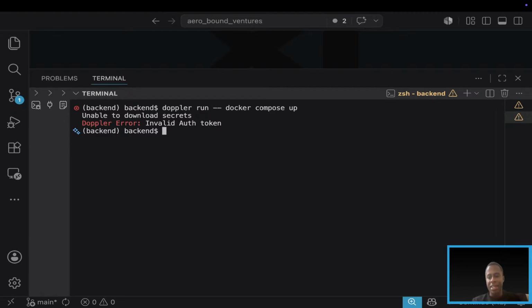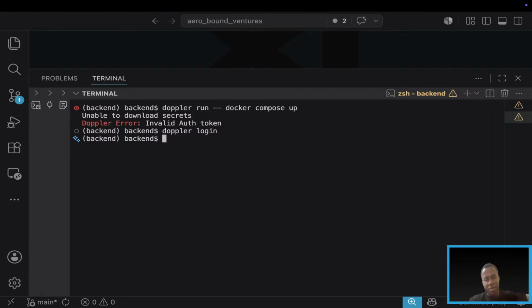But on top of that, there's another environment variable that you can use for this. That environment variable is called DOPPLER_TOKEN. When you have the DOPPLER_TOKEN environment variable set, Doppler uses it first instead of the token which is hidden in the Doppler config when you do Doppler login. So when you do Doppler login, another token is also created for you, but it is hidden in the internal files of Doppler on your machine.